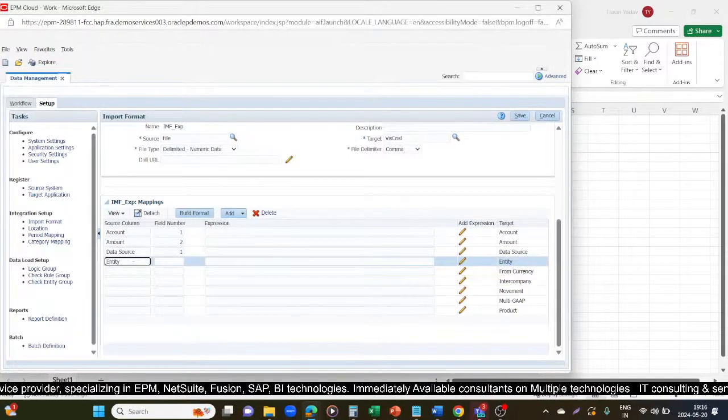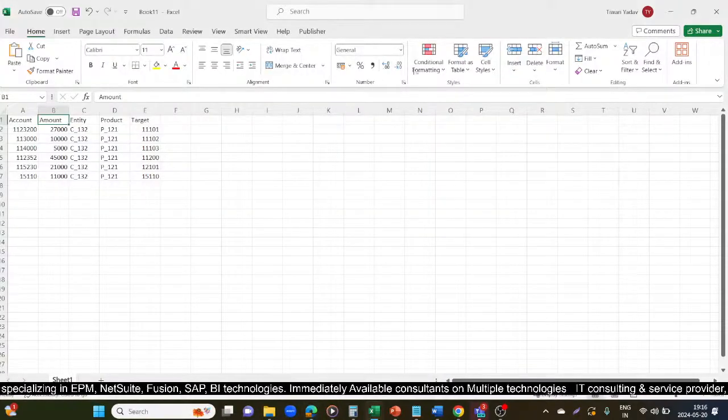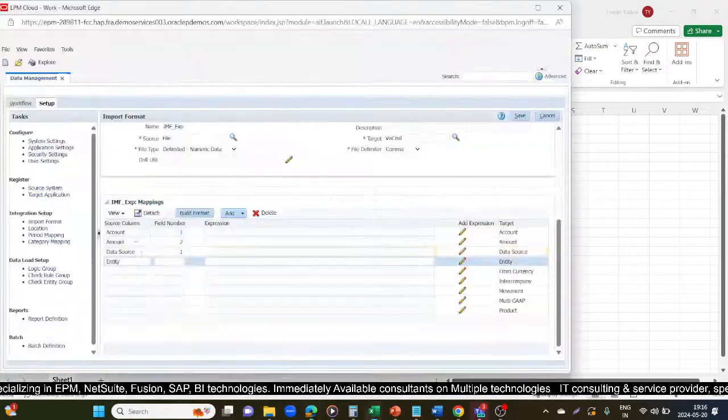We have the entity defined in our file. So if I have the entity in my file, it is in column 3, I'll give it as 3.